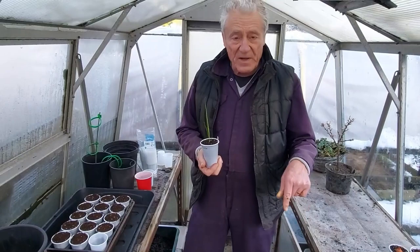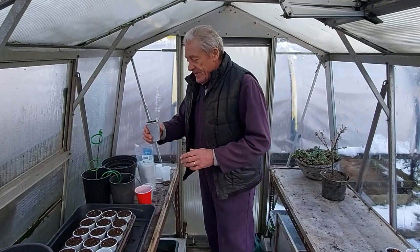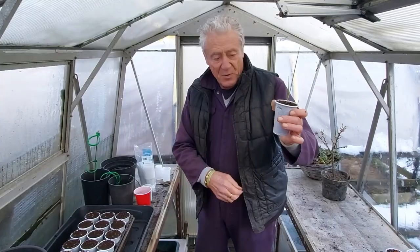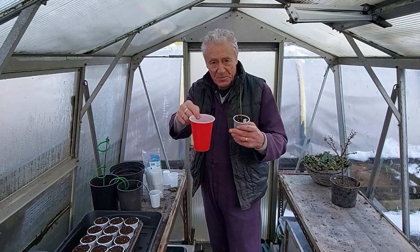I start everything off in plastic drinking cups, in the cold end or the warm end of the greenhouse. If I was to plant straight out an onion set, even if they are overwintering, they've got a chance of rotting off and then I've lost that space. If I start everything off in the greenhouse, I'm going to put out established healthy plants - the weaklings go straight in the bin. Once he gets root bound, with these plastic pots you can see the roots down the bottom, so you're not going to upend him and disturb him.